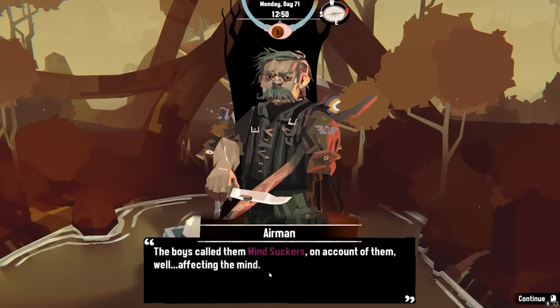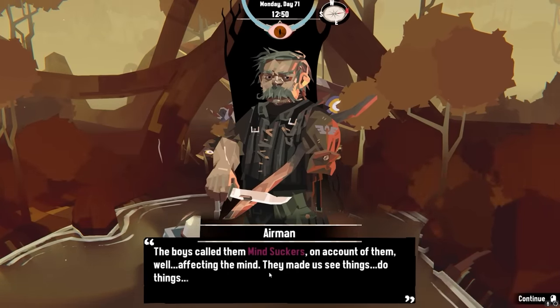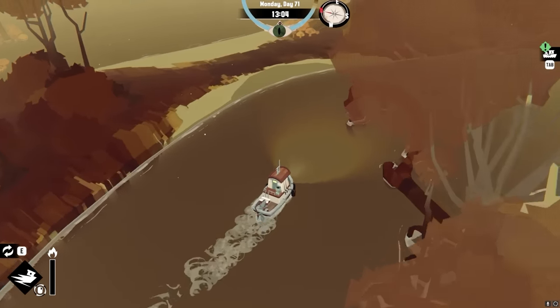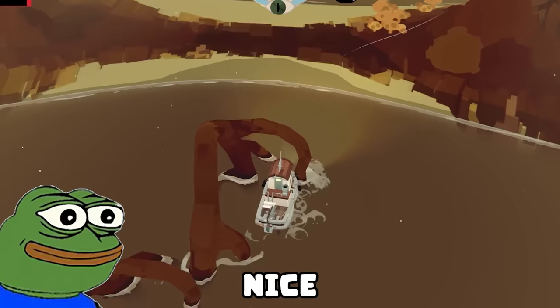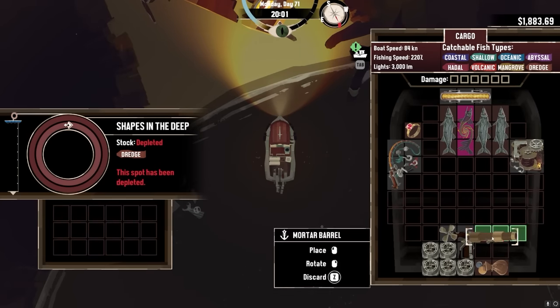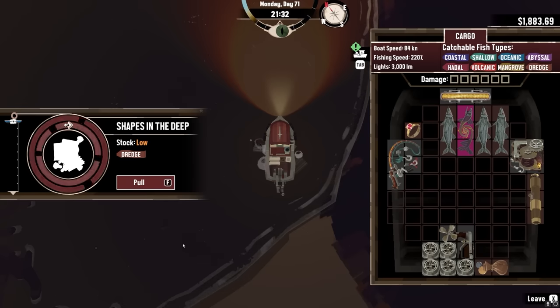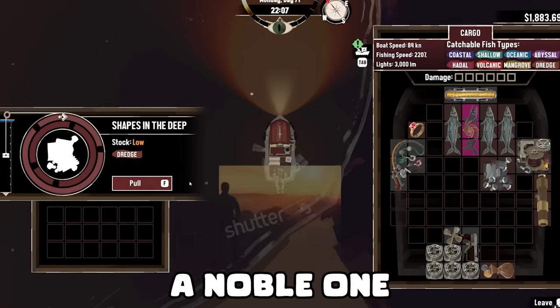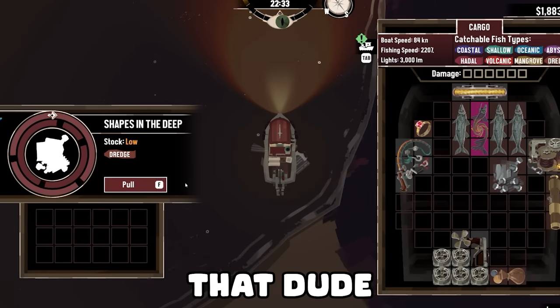He basically told me a story of how his squadron was killed and he has to be the one to avenge them all. So I went off to get the lost pieces of the mortar they once had. Nice. And use that to bombard the creatures that killed his friends. And then hopefully get us to where we need to be for the next artifact too. This might actually be a relatively straightforward quest. It seems like a noble one as well. And help that dude get revenge.